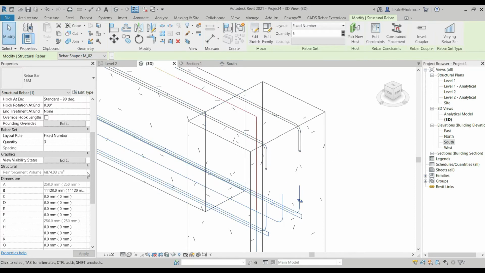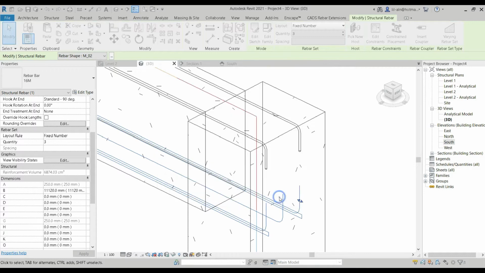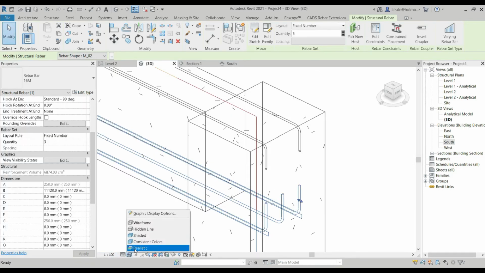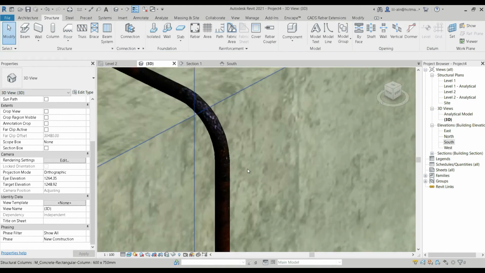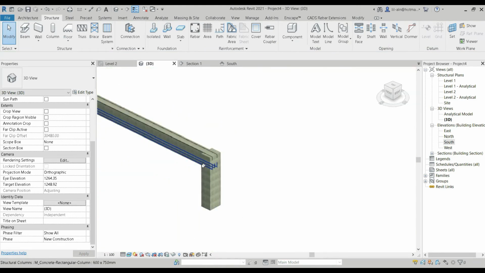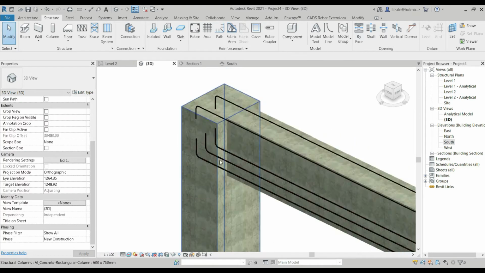And let's do the same for the bottom ones also. View visibility states, select all of them. And now if we go to realistic, here you go. So now we have that rusty look to it, and we can see it within our visibility view, in a realistic view.